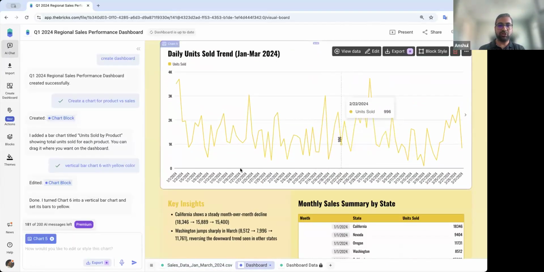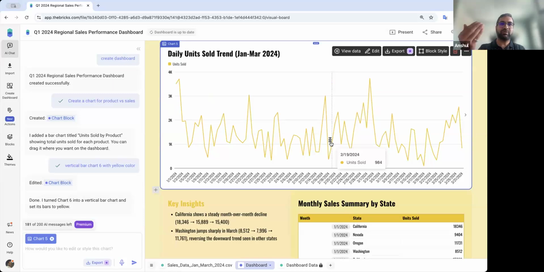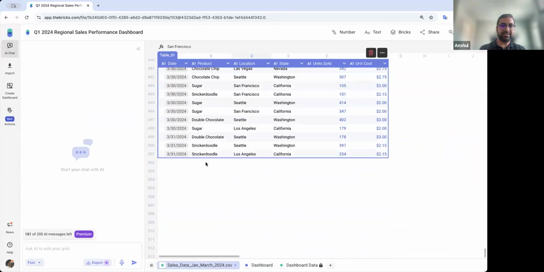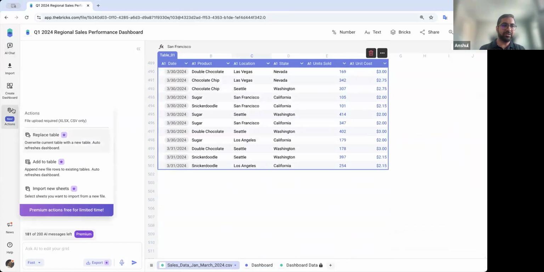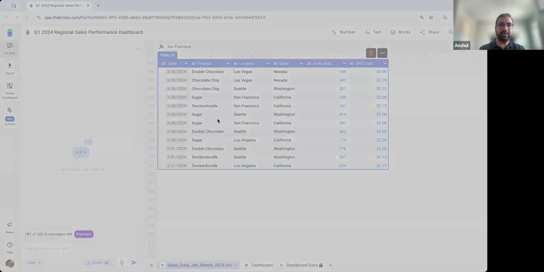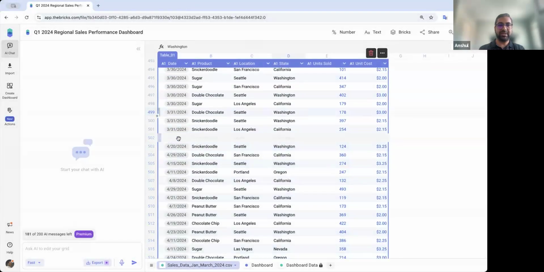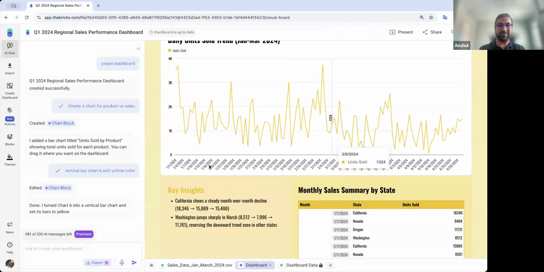You can see over here, this particular chart is from January to March. And for example, I now wanted to update this dashboard with my April's data. I'll show you the data as well, just for clarity. You can see the data is still 31st of March. I will go to the actions on the left panel. And here we have two options, replace table or add to table. Since I want to append my April's data over here, I will click on add to table and add to this data. Now, as you can see, the April's data got appended to my original table, and I'm sure the dashboard would have got updated with the new number as well.